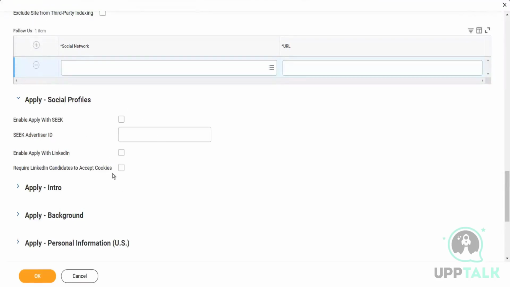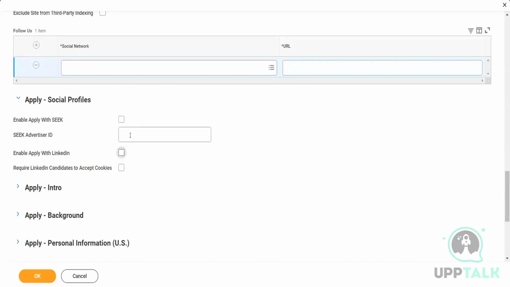But if they ask if there is any other platform, then you can mention this thing. LinkedIn is there for almost all the clients now. So we just have to click enable apply with LinkedIn and click on that. The bottom one, the third one, I'm sorry.